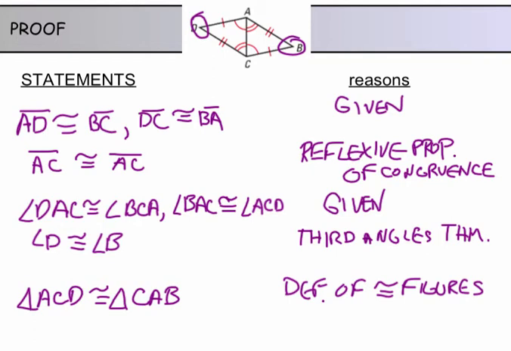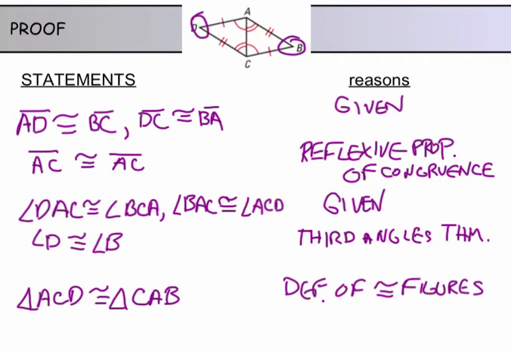Now, you are never going to be asked to fully write out one of these proofs with the actual statements like we've got here and the reasons, but you might be given a proof and then you have to organize it so that it fits right, like we did the lines first and then we did the angles. So you will be asked to rearrange some proofs. You won't have to write them yourselves.